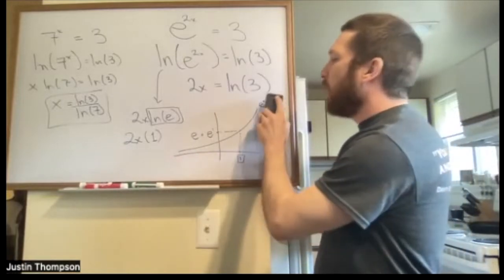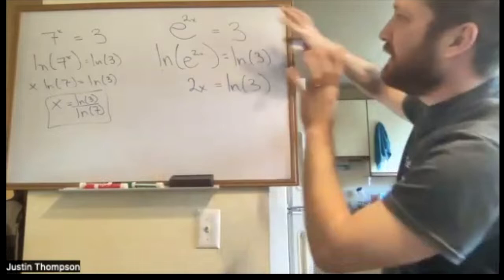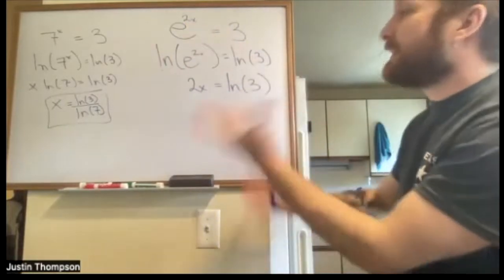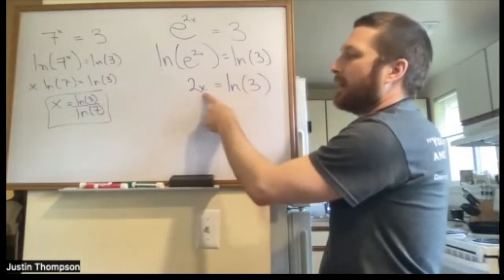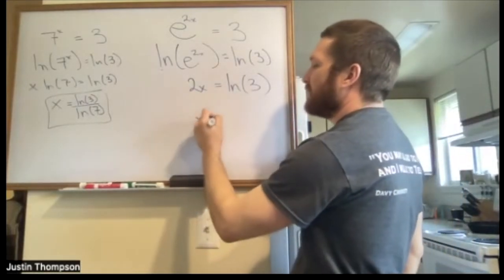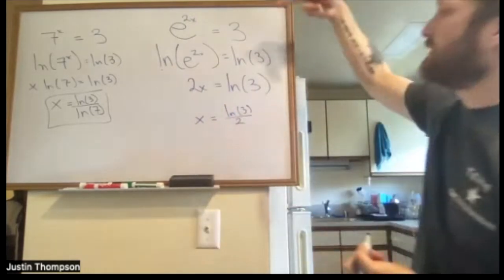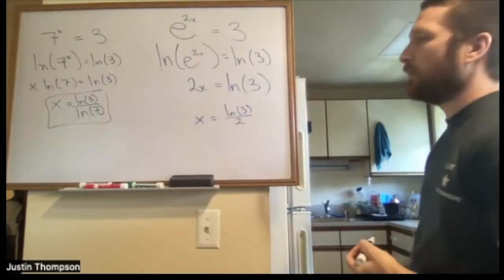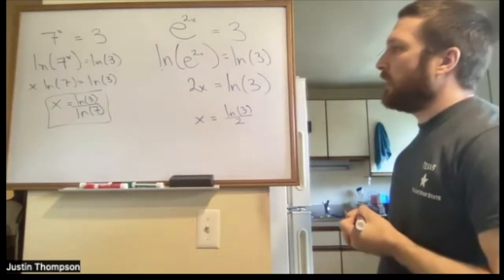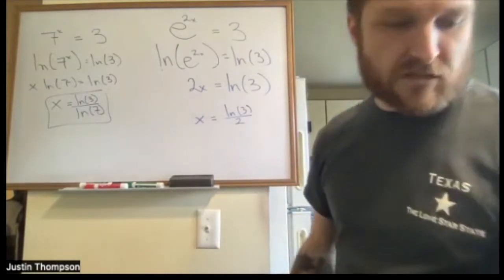So long story short, this is what we're going to be doing today. We're going to have a lot of this type of stuff, something up in the exponent. And since it's base e, we just take the natural log, and it brings it back. And so now to solve for x, I'm just going to divide both sides by 2. We're going to be seeing this type of flow a lot today, so we want to be ready for that. Any questions before we get into our actual applications for today?